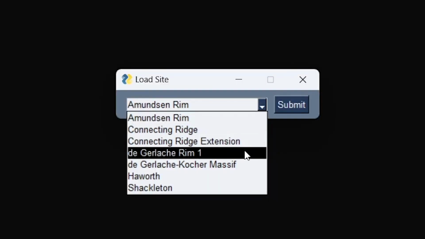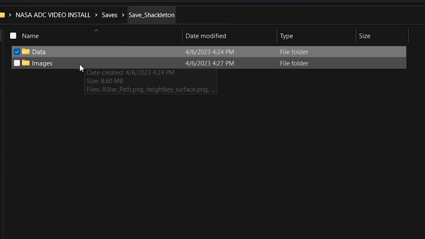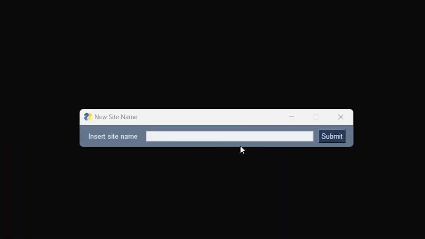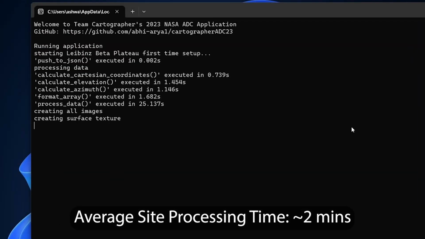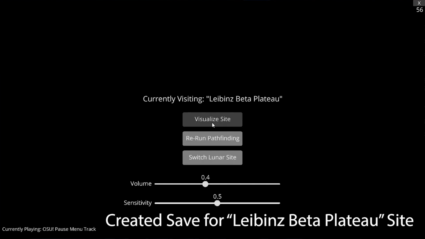Our implementation of save functionality allows us to toggle between multiple sites in just one installation of the app. The UI, built with a Python library named PySimpleGUI, gives the user buttons to either input data files for each site or load an existing save in between runs, and uses system arguments to run a display script with different respective sites.